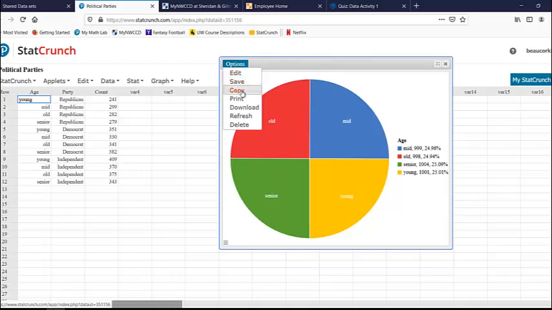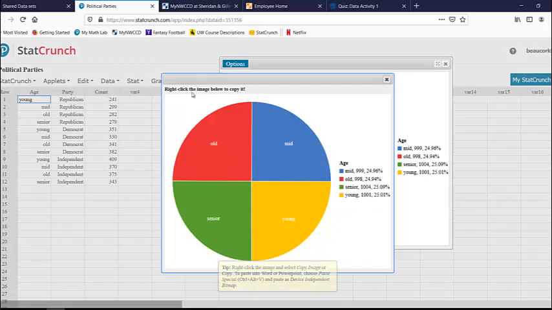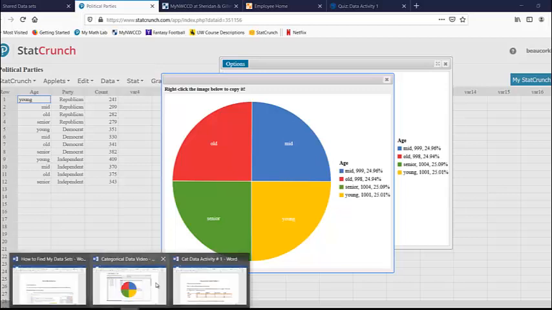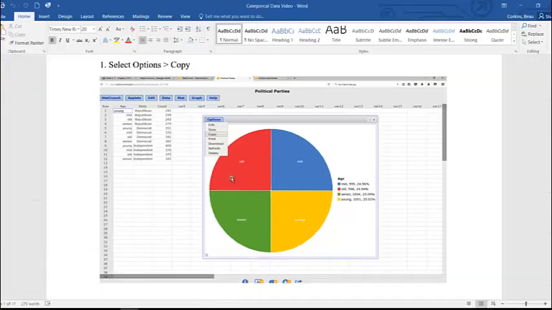So you select copy. It says right click the image below, and notice right click the image, copy the image, and when you hover over this, it says Control-Alt-V and paste as device independent bitmap. By far, that's the biggest issue I see.